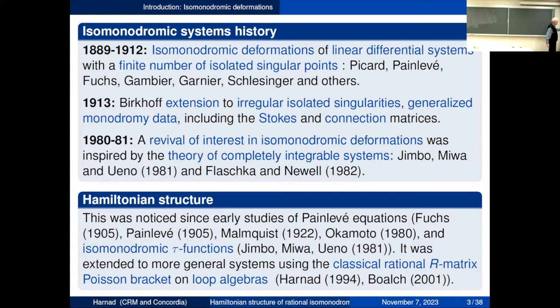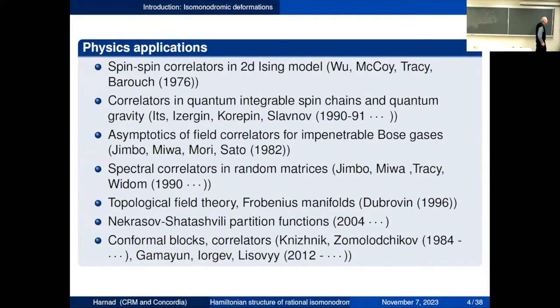And they introduced, Jimbo and company, the notion of isomonodromic tau functions, which for a class of subcases was intimately related to the Hamiltonian structure. They did not succeed in giving a Hamiltonian structure in the general case, and that's what we finally succeeded in doing with Marco and Jack last year. So I'd say there are still fundamentals that remain to be explored. Okay, I think I'm taking too long in my introduction.